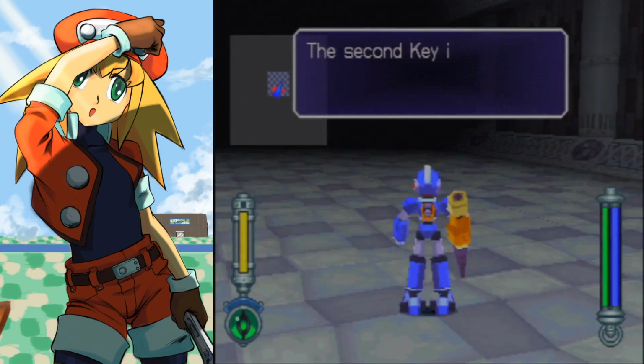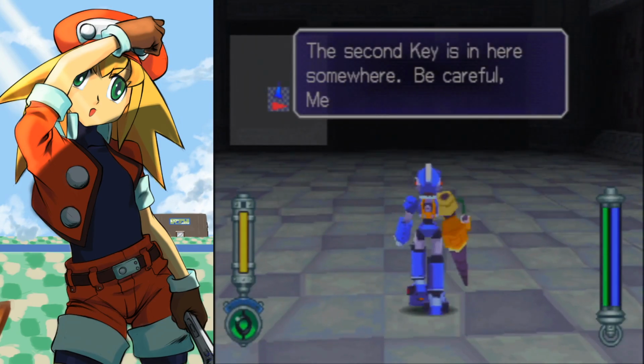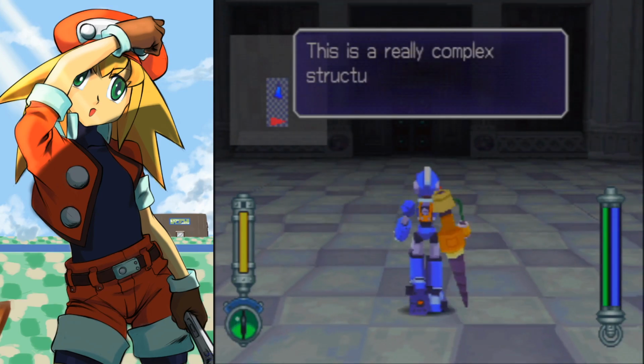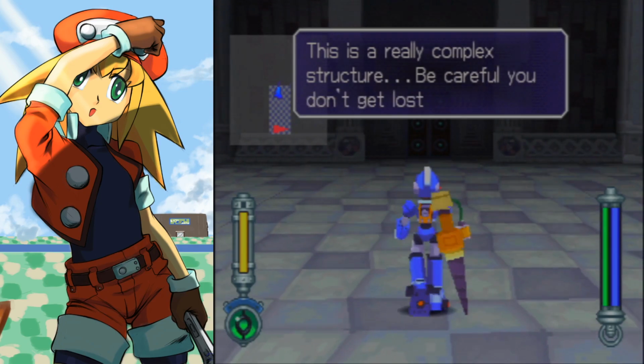The second key is in here somewhere. Be careful, Mega Man. Don't rush things. This is a really complex structure. Be careful you don't get lost.